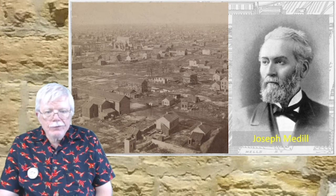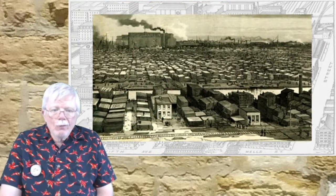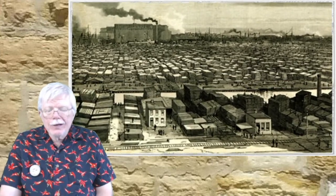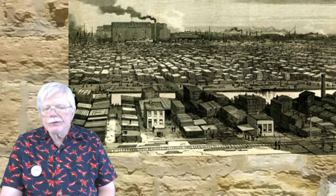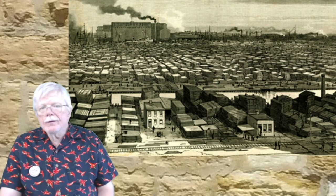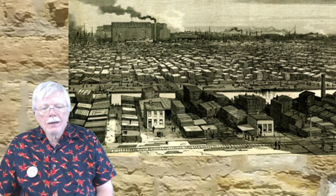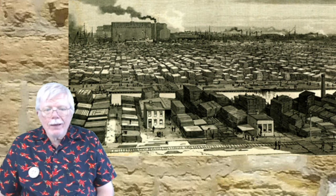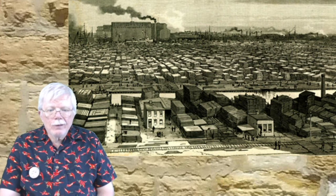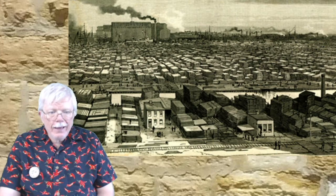Now, while the city's new mayor and city council debated fireproof construction, wooden buildings were going up everywhere. People needed shelter for the winter, and aldermen for the working class argued people could not afford brick or stone. And the fire was proof that stone and brick by themselves were not sufficient to deter the fire. And there was lumber, though, in huge supply, since these vast rail yards along the south branch of the river had been outside of the burn district. So there was a market demand for lumber and plenty of supply to be had.